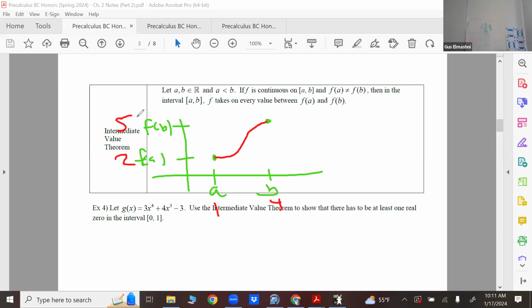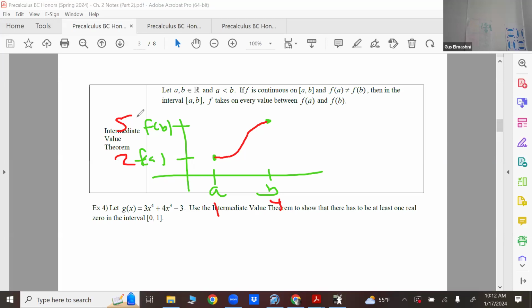So here's the deal: if X is between 1 and 4, will there be a Y value between 2 and 5? Yes. If X is between 1 and 4, there will be a Y value between 2 and 5, at least once. So that's what this is saying here. If the function is continuous, are there any breaks here? No. I do a nice smooth curve from A to B. There can be some corners too, some ragged edges. That's fine too, as long as no breaks.